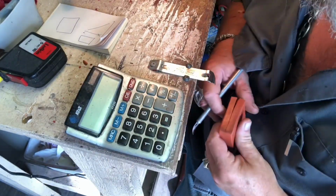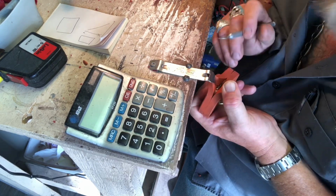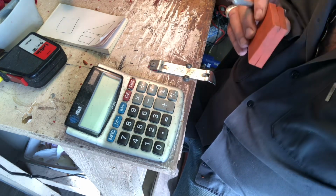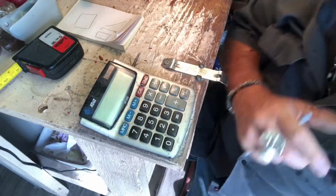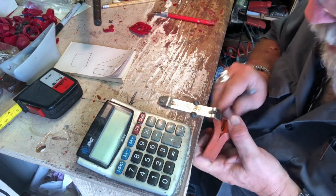Okay, so can you see that? Get in there. Okay, so I can see the piece there. Can you see it? I wonder if we could zoom in. I wonder if you guys would like to zoom in. Okay, so hopefully that's a little better. No notes or anything on the bench. Okay, so I know where it is now, right?